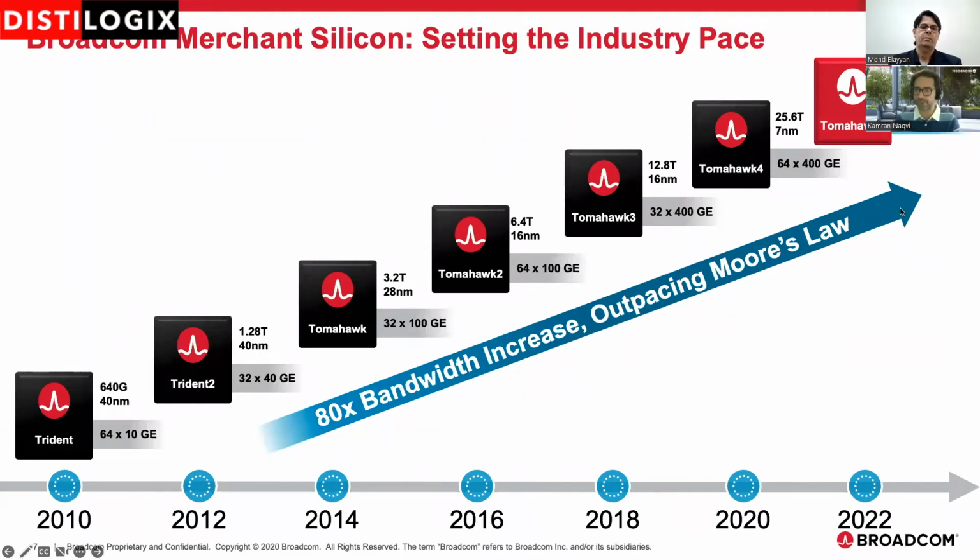Recently, in August, just 4 weeks ago, we launched the Tomahawk 5 silicon. It's a 51.2 terabit silicon in one chip. This is the highest bandwidth silicon in the industry, double the bandwidth of any other competitor. The previous one, which was at that point the highest bandwidth chip at 25.6 terabits, was Tomahawk 4, which came in 2020. So every 2 years, Broadcom has been able to double the bandwidth and performance over the last 12 years, and that is how we are where we are.